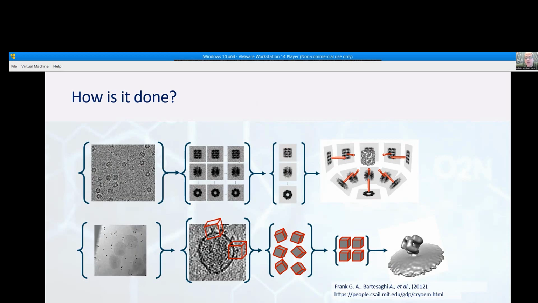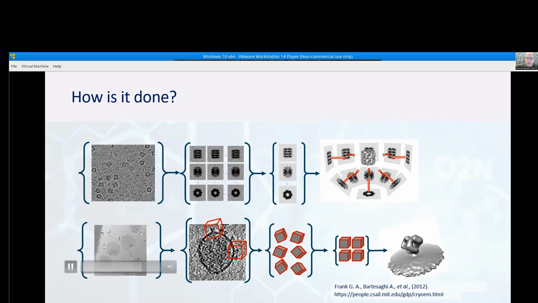And these are averaged, and after averaging, the noise is averaged out, the data is averaged in, and at the end we have a bunch of nice two-dimensional projections. But we need to go from the two-dimensional projections to a three-dimensional structure, which means that the computer will have to solve, with human assistance, this three-dimensional puzzle. This is a very tough computational problem, and I'll give an example in a second to explain why.